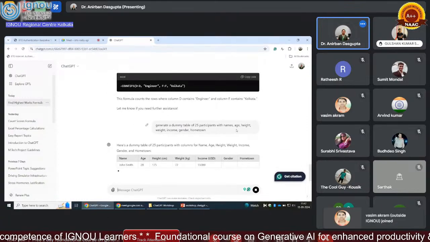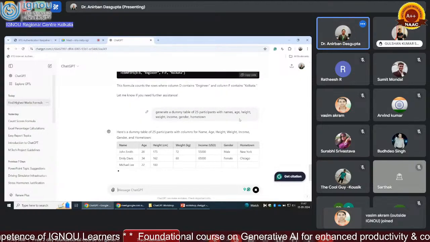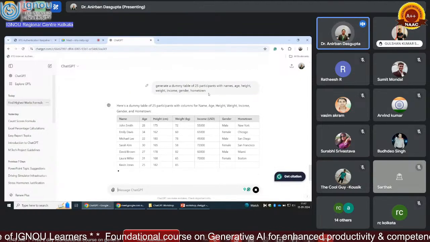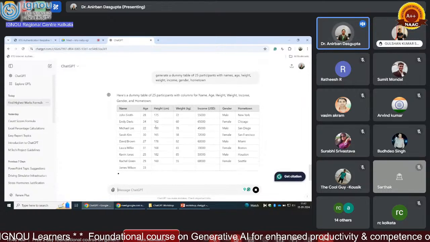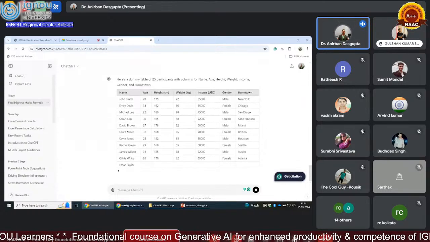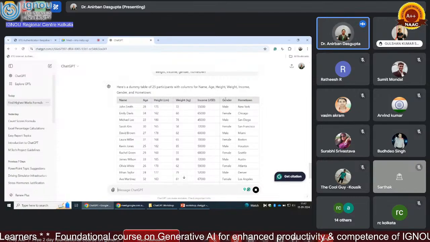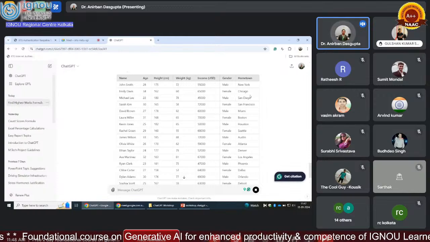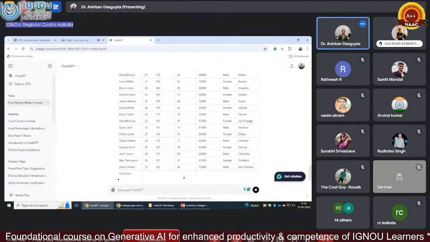See, it has generated. And see, typically, since I did not give anything, it's probably giving American names, and the income is also given in US dollars. And the hometown is also some cities in the US.